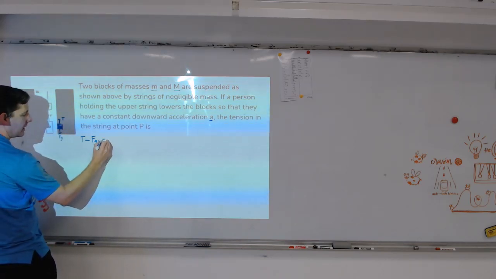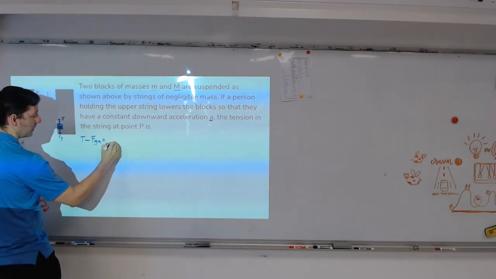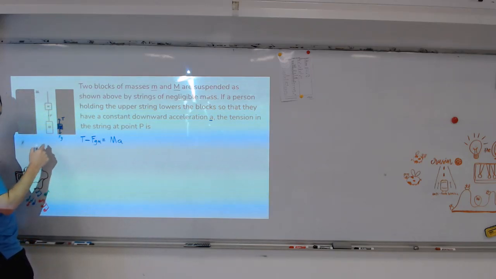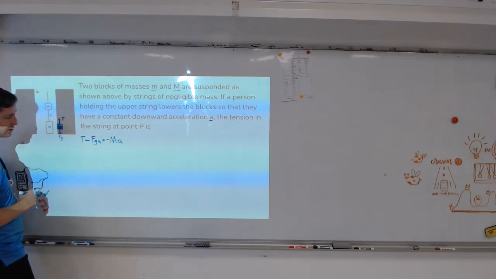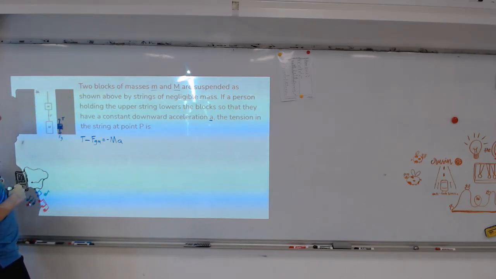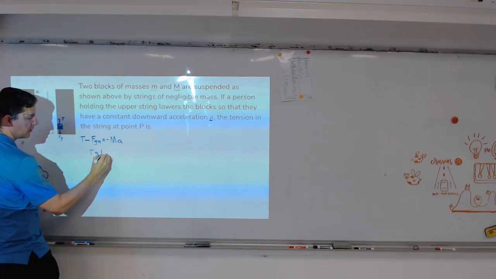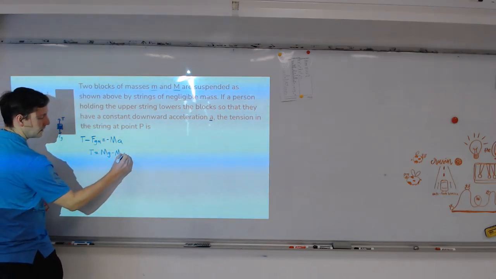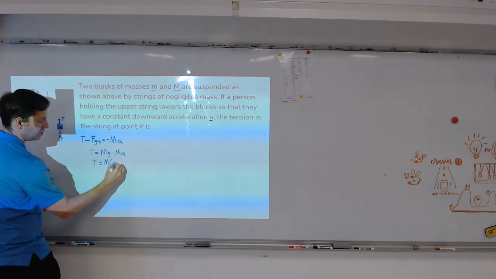That should equal mass, this is the big mass again, mass times acceleration. Now, it is going to be accelerating downward, right? And because of that, I am going to put a minus here, just like that. And so that'll allow me to solve for the answer. I should just move things around, and I'll go tension equals Fg, which would be mg minus ma. And so then I just have m of g minus a.